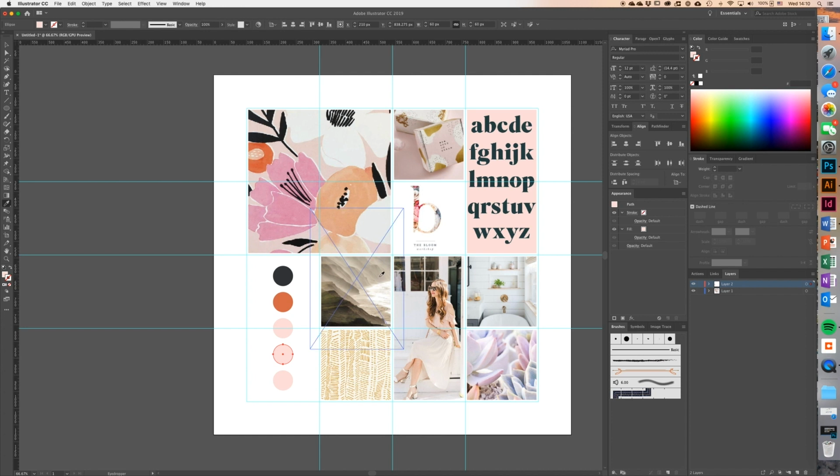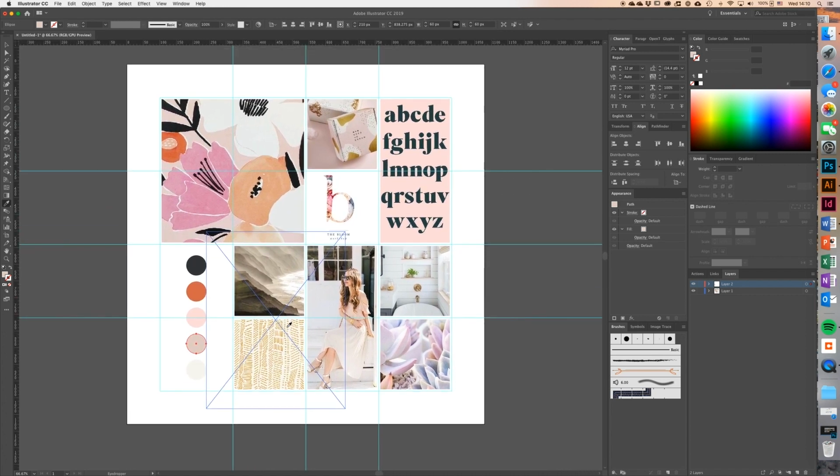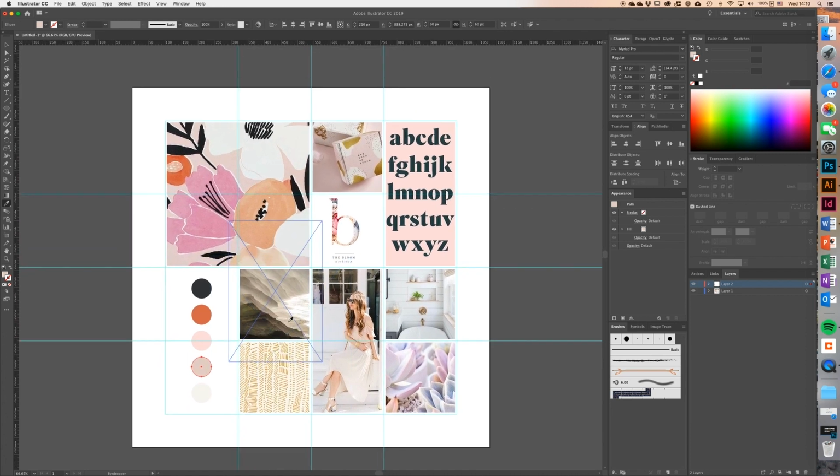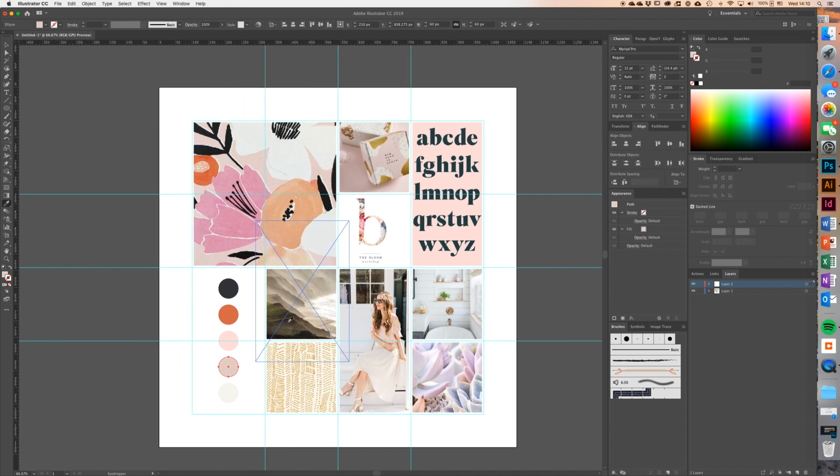I also need something very light and neutral for the background. I like to take the colors from the photos because it reflects the mood really well. But you can of course make your color palette beforehand and just import the colors here. This is my process of doing it, but you can of course go in a very different way.